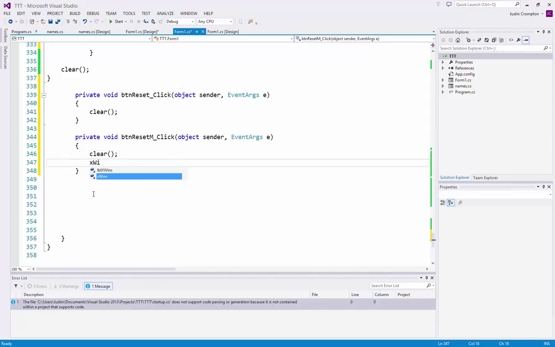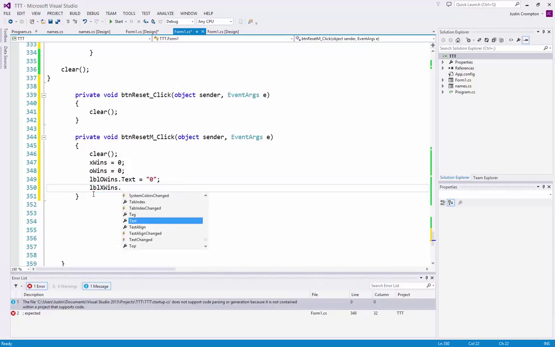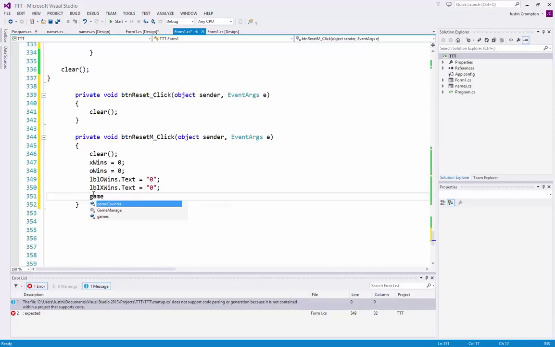We need to set x wins equal to 0, o wins equal to 0, and write out lblOWins.Text equals 0 and lblXWins.Text equals 0. So we're completely starting over. We're going to set the game counter back to 0 as well. So this is starting the match completely over.